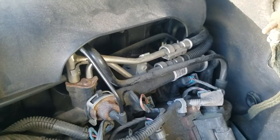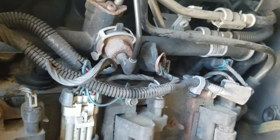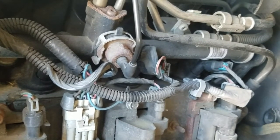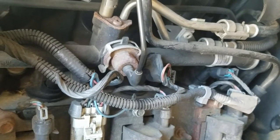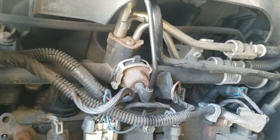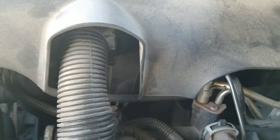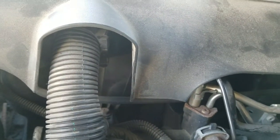Then I know sometimes it can be the fuel pressure regulator, but it's not leaking or anything. And when I run it and pull this off, I don't see any gas squirting out of there, nothing weird. That doesn't mean it couldn't be bad and putting too much fuel in the fuel rails, giving it that odor, but I'm just going to rule that out for now. I need to take that off and get up under there so I can see everything and make sure nothing's squirting up under there. But right now I don't see anything.